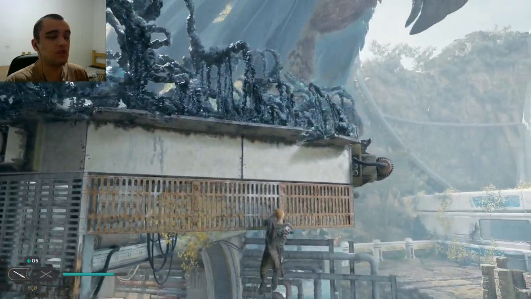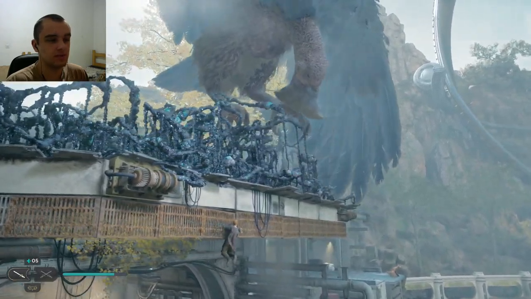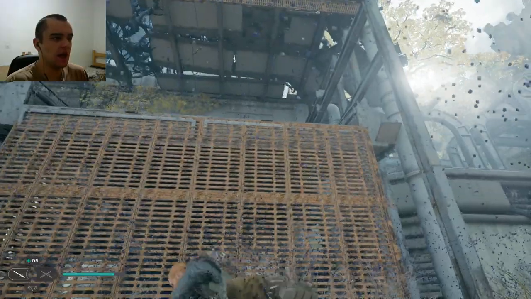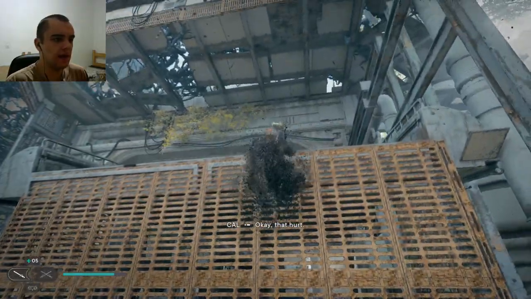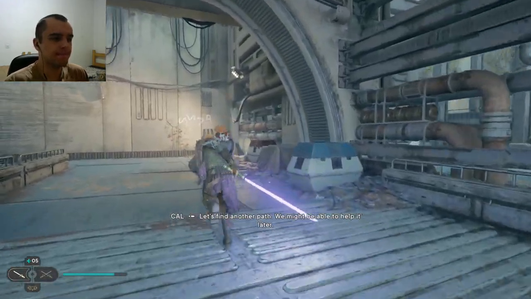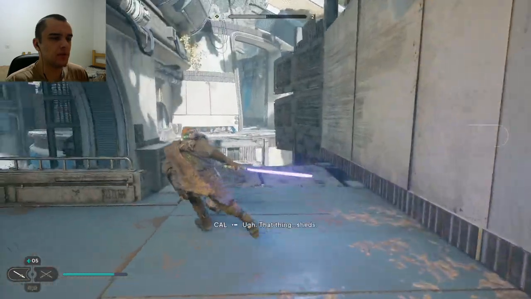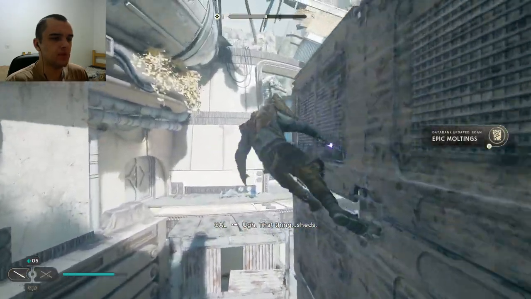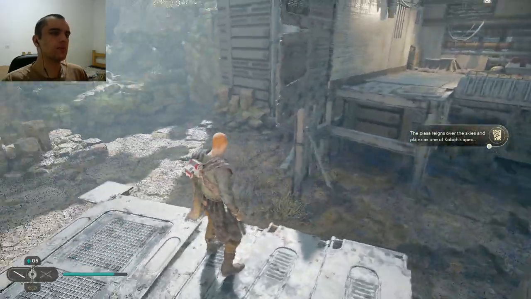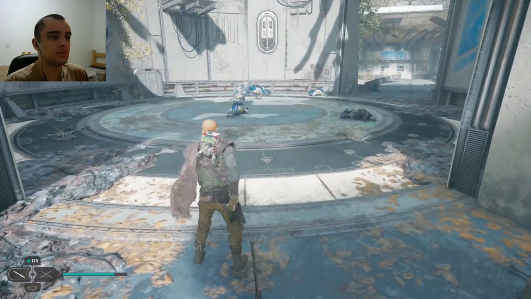I did use the Jedi mind trick on some stormtroopers once. Like, go past the gate. That's pretty fun. Hey! Let's find another path. We might be able to help it later. Might be able to slice his throat open and get the XP out of that. That's what I'm able to do. Duh.